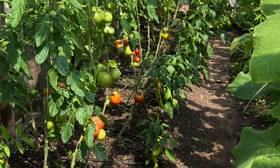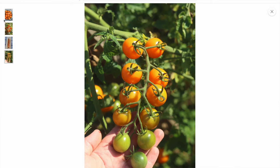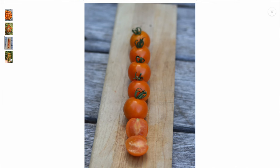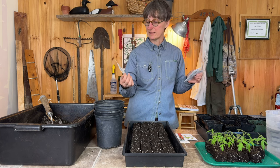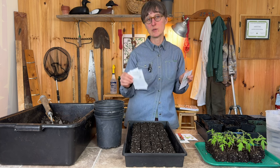This year I'm going to grow three different kinds of indeterminate tomatoes. I've got some Silvana's gold cherry tomatoes - these are a version of a gold cherry tomato that I can save the seeds from. Silvana's is a farm up on the Wallace Shore near us with similar weather conditions. I really like growing things from places like Annapolis Seed because they grow out all their own seeds themselves or on farms around them, so these are all seeds that were grown in the Maritimes.